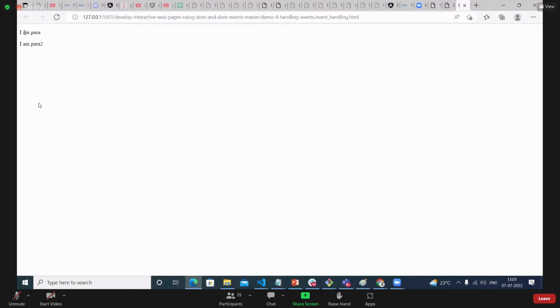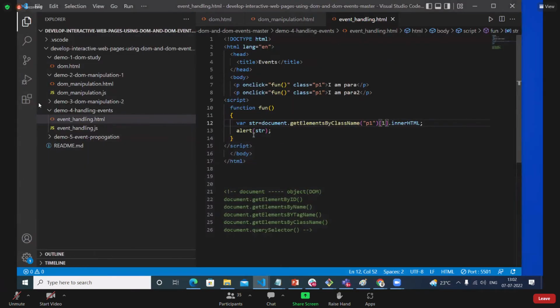Click on any paragraph, IAMPara 2 is going to get displayed. So what you are doing is accessing the elements of the HTML in your JavaScript with the help of the document object, which is the root object of the document of HTML, which you get when the parser parses the HTML code. Is it clear, guys?